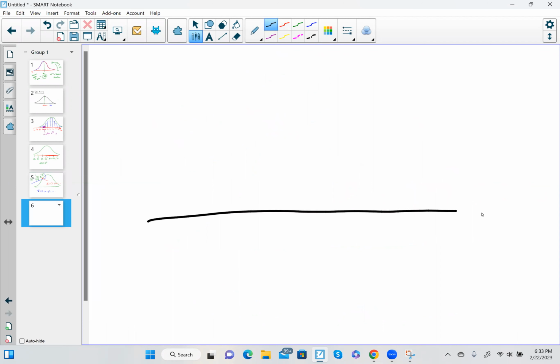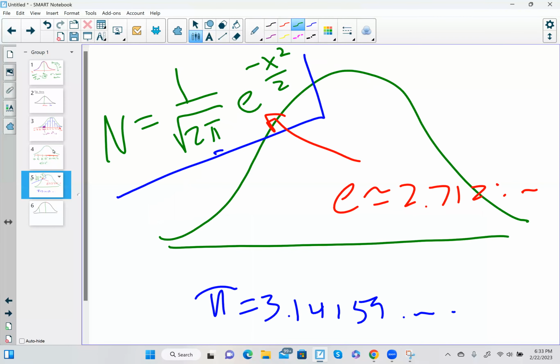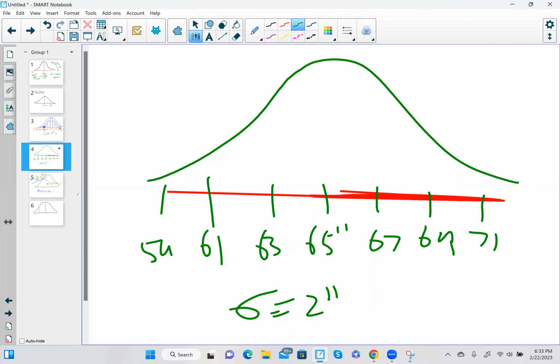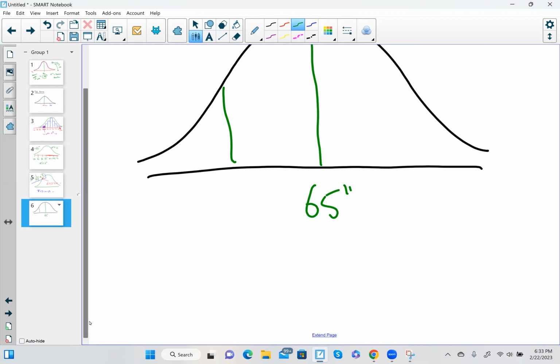Well, what we're going to do is we're going to have a normal curve, and we're going to say things like, what's the area under the normal curve, say, between two numbers? Let's use these numbers we were using before. I mentioned that the mean height of all 9th grade students in high schools across the country is 65 inches, and the standard deviation of those heights is 2 inches. So I might say to you, what percent of students, right? So this might be the question.